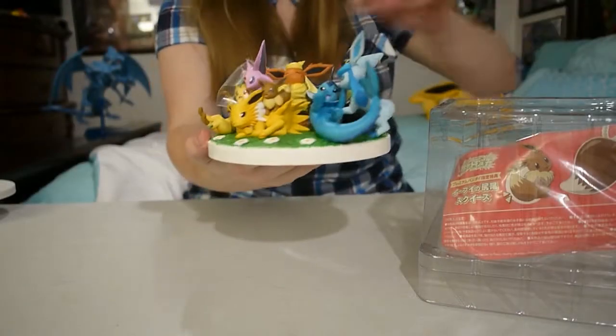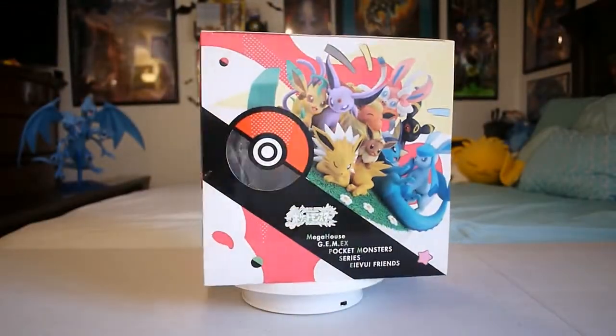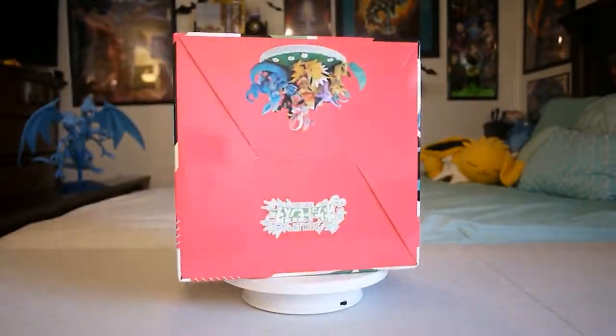Oh, look at that. Oh my god. That is beautiful. Today we'll be looking at the Eevee and Friends figure from the G.E.M-EX series by Megahouse.